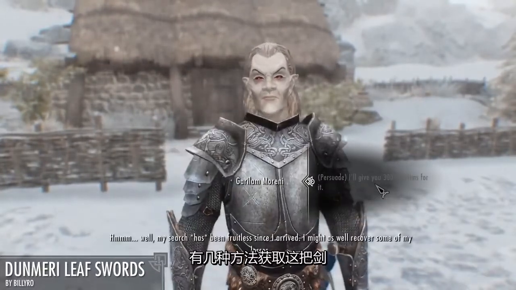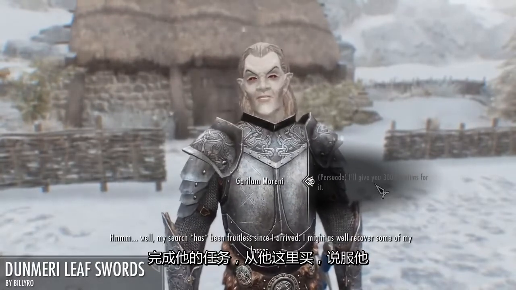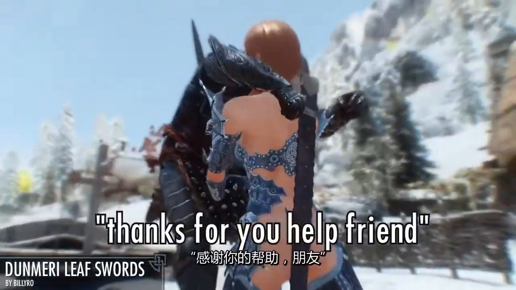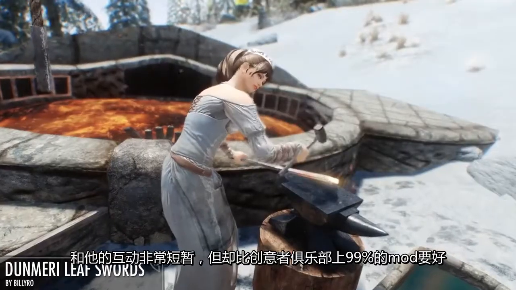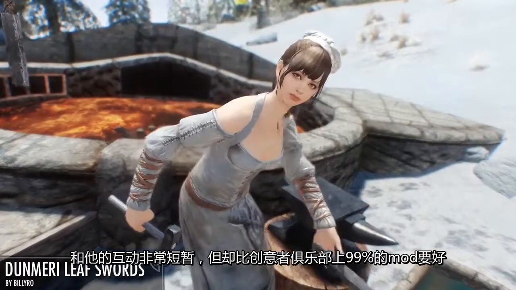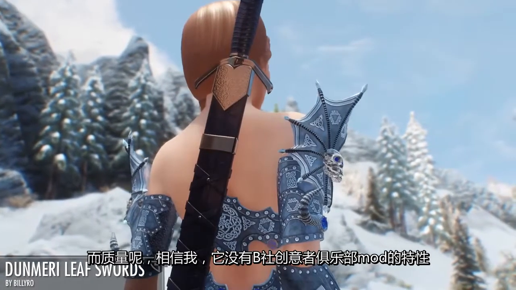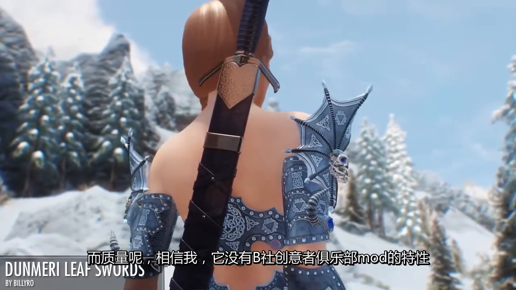Now there's several ways you can get the sword: complete his quest, buy it from him, persuade him, murder him. Thanks for that, friend. The interaction's very short, but still better implementation than 99% of the mods on the Creation Club. And the quality, trust me, there is no Bethesdian Creation Club limitations here.